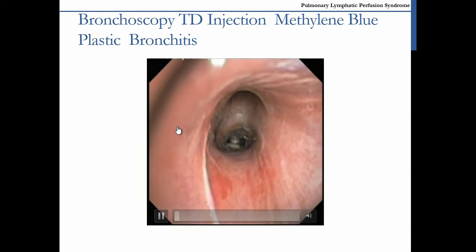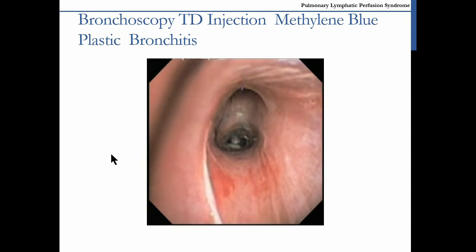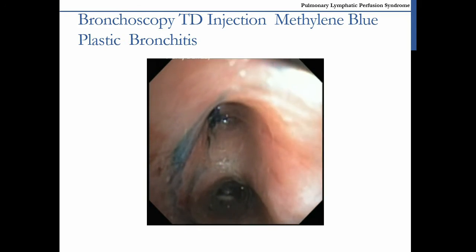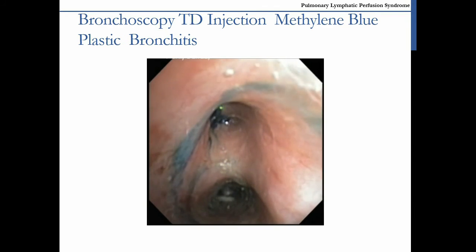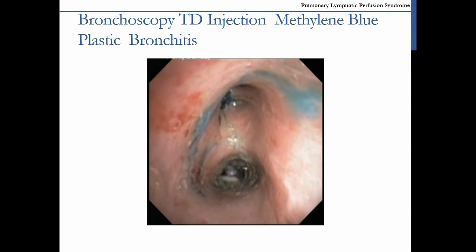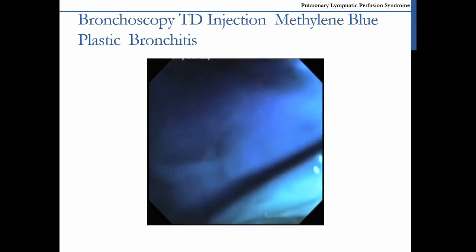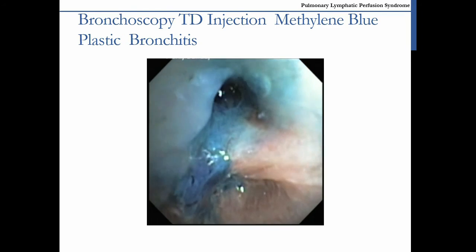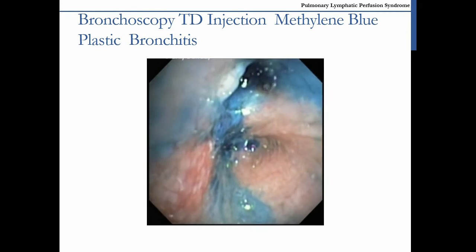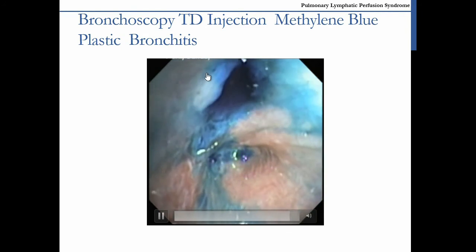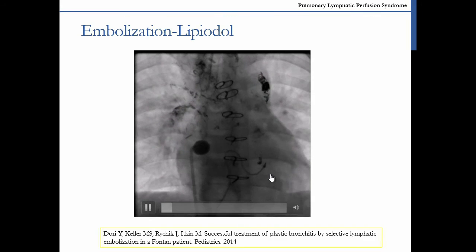Oh, and then we inject methylene blue while we perform bronchoscopy, because we started to do it recently, but it's very, very useful for us to understand, and you can see immediately what's going on. This is clearly lymphatic perfusion, and leakage, in this case, is pure leakage. Most of the time, you just see a network of lymphatic vessels within seconds after you inject. Embolization of this branch with Lipiodol, an oily embolic agent, and then glue cured these children.